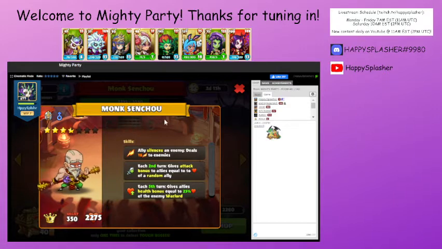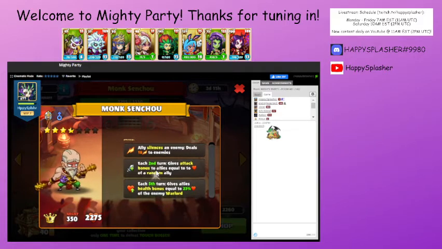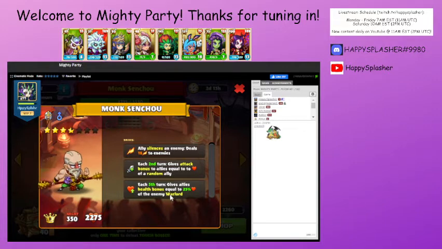Right, we're back on Monk Senchou, and they have a couple of abilities. Whenever one of their units silences our unit, because we are the enemy, it will deal damage to our units. Every second turn, it will give an attack boost to their units equal to the amount of health of one of their units, and then on the fifth turn, it will give a health boost to their units equal to a percentage of our health.